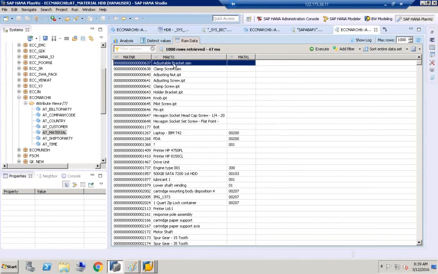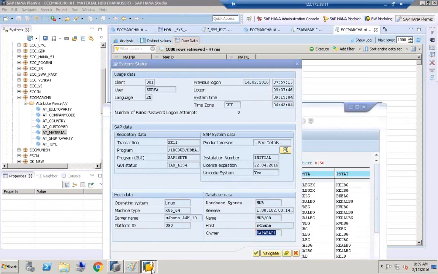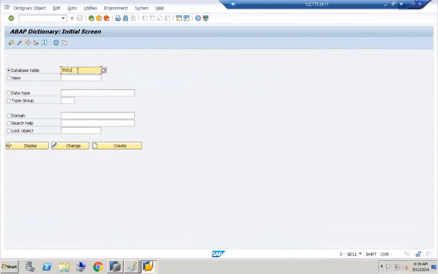So what is this material? MAKTX. So I'll go back to MAKTX. Same again, I'm doing the same procedure. MAKTX. Sorry, it's MAKT.